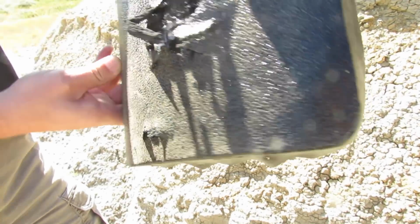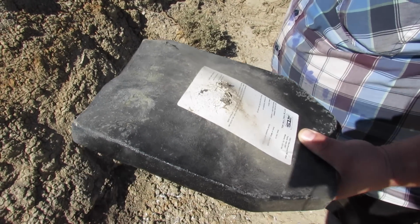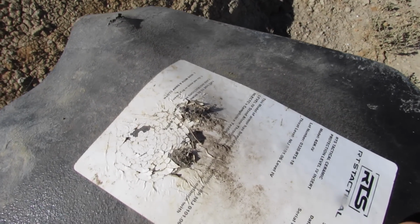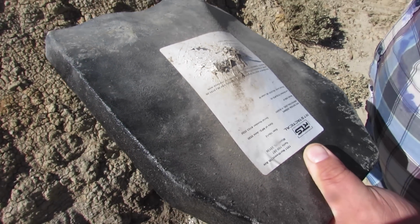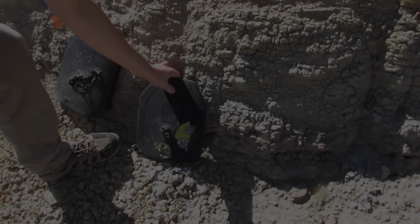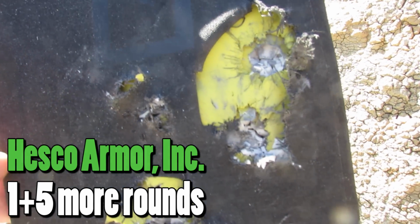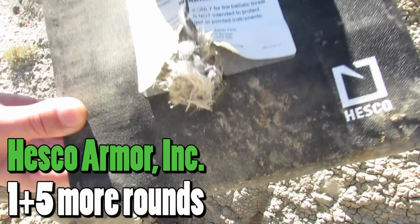I'll show the bottom side. You still don't got anything coming through. So here's the layers. There's 5 more rounds on this. Is it coming through yet? Does it look like it? Kinda? Yeah, almost. Yep. Looks like it tore. It doesn't look like it penetrated though. Okay, flip her over. Oh, it actually came through on that one.